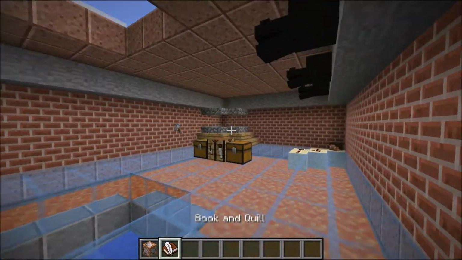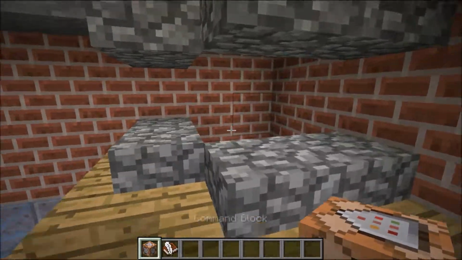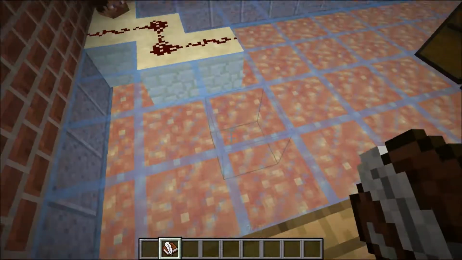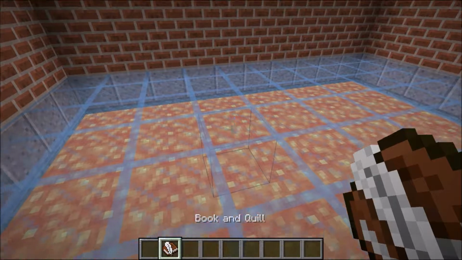Well, that's the first one. So I got put in creative mode because Stanley gave me a command block. Yeah, I don't need any more command blocks. And my book, Akko, the reason he took my book, so I can't do that anymore.